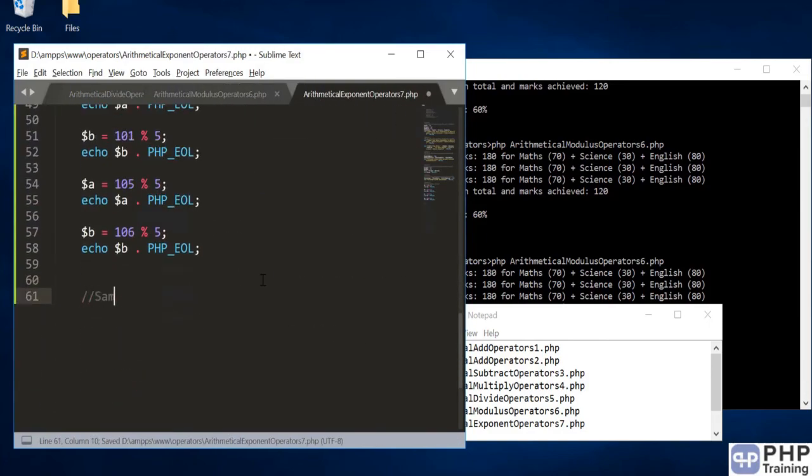So let's do sample 7, exponential. So let's say $a is equal to 10, $b is equal to 20, then $result is equal to, let's do this one first.